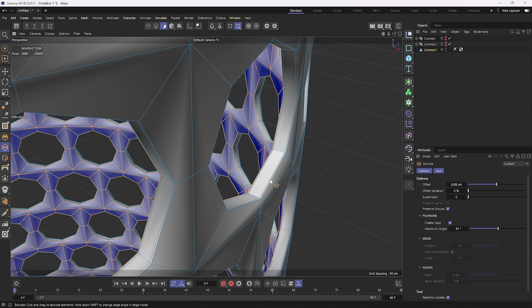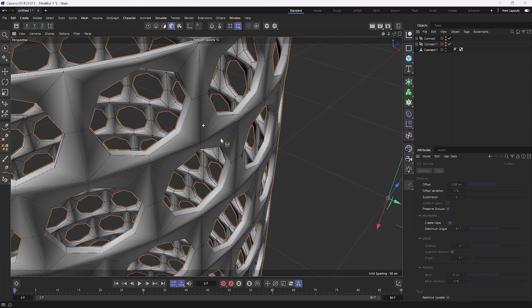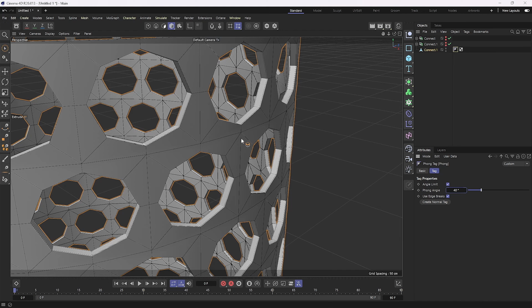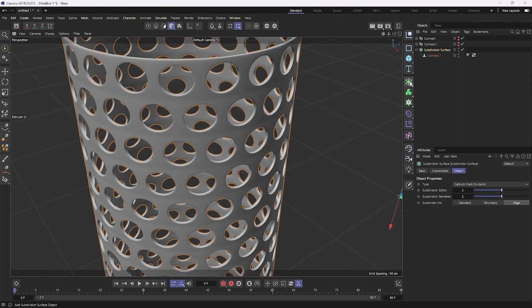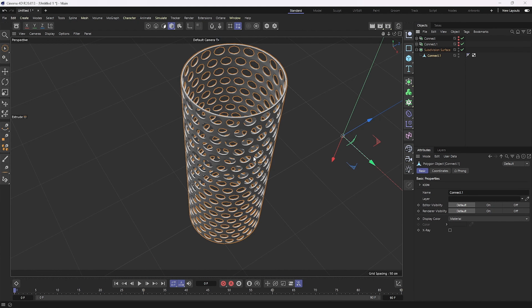We need the line cuts for the subdivision. Now we go back to the normal mode and something has happened. The shading looks ugly, right? It's really easy to fix. We go to the Phong tag and type here maybe a lower number. Now it looks perfect. The last step is adding a subdivision. And now we are finished. Really easy, really fast, and really powerful, I mean.